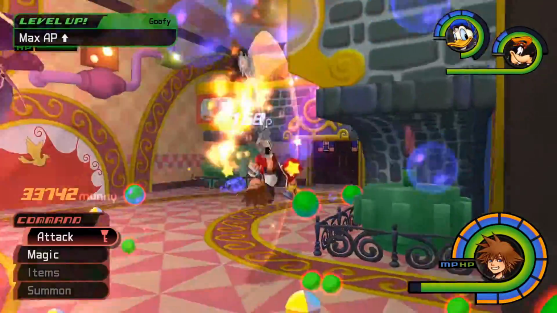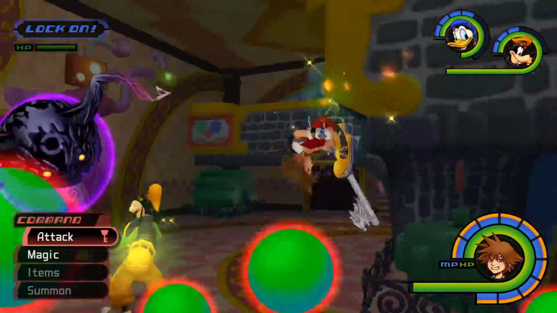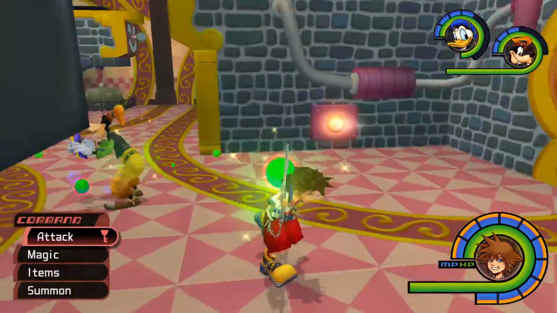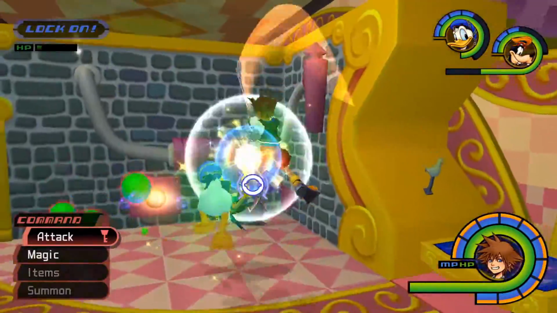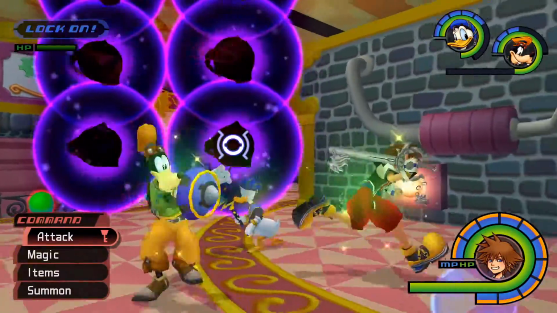So we just end up clearing out everything in here. It takes a little while. There's a lot of waves of enemies in here. But yeah, so I personally have used both ways, where you can loop in the hotel or you can go to the gizmo shop. I personally did it this way for this run, but just looping in the hotel is also very viable.